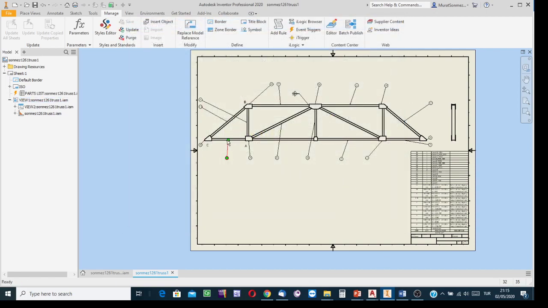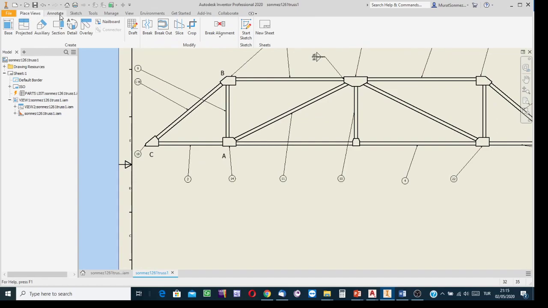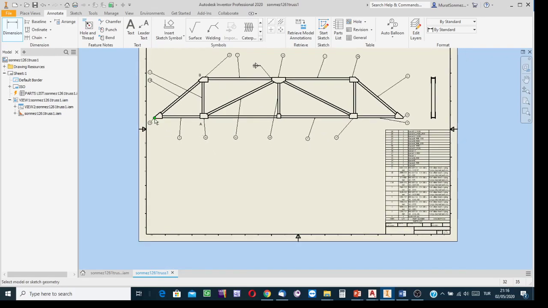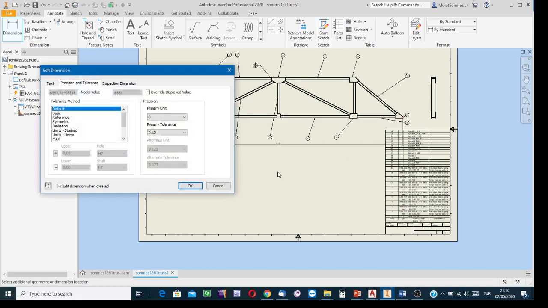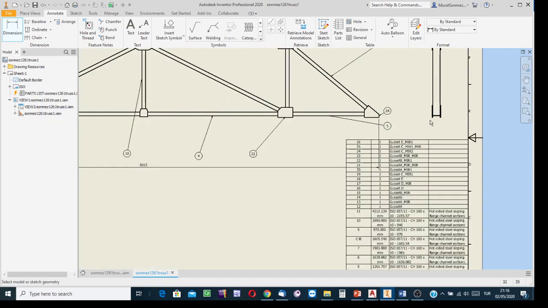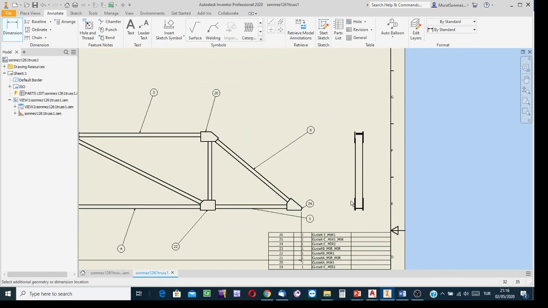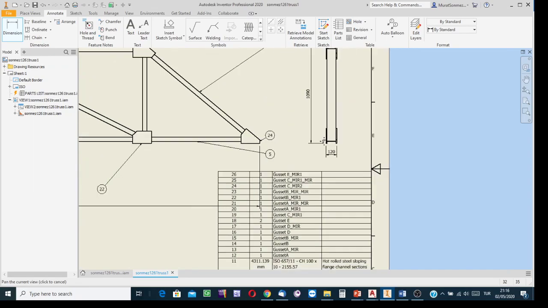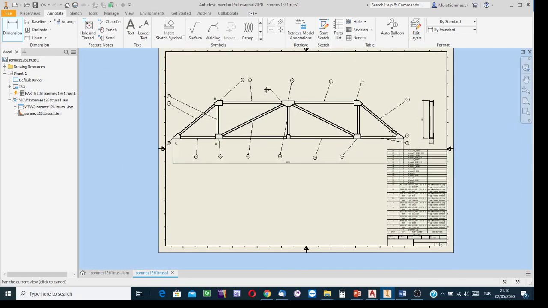Okay, after configuring the dimensioning facility, then show the dimensions. Which dimensions? Overall dimensions. Do not show the distance from here to there. Overall dimensions. Okay. From limit to the other limit, show this dimension. Okay, the overall height of the truss, from the tip of the gusset plate to the tip of the other gusset plate, is a necessary dimension, the total height. And say the depth of this truss from this limit to that limit is equal to that much. These dimensions are actually sufficient.